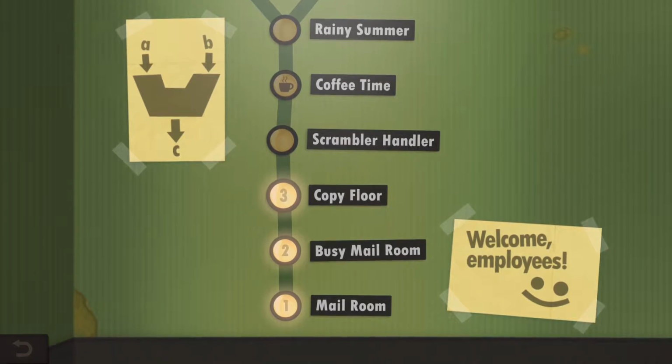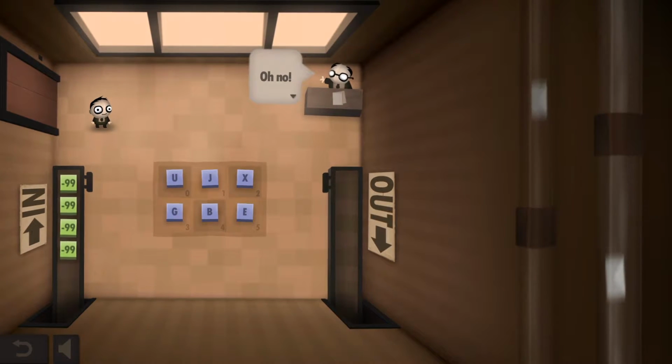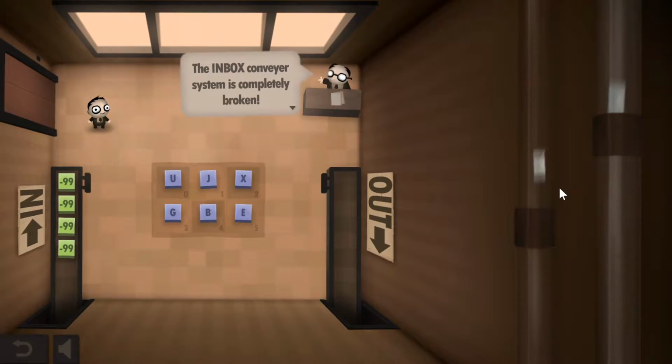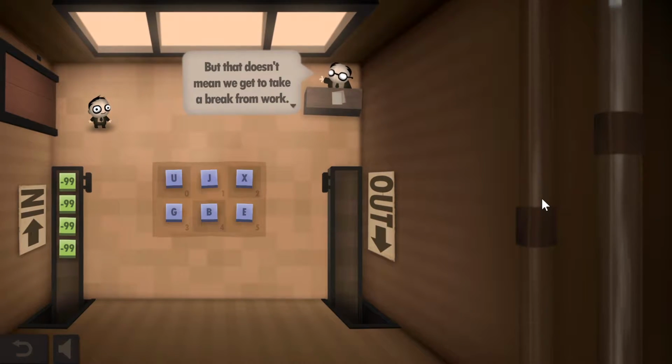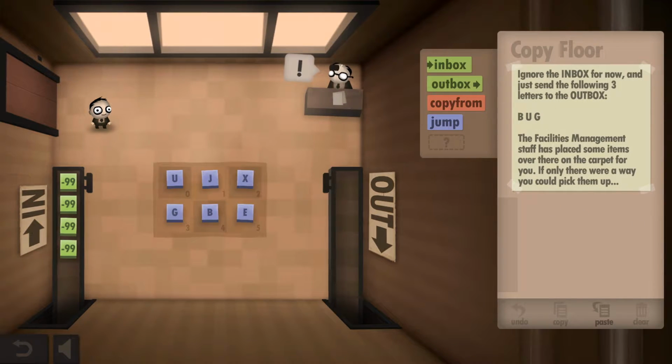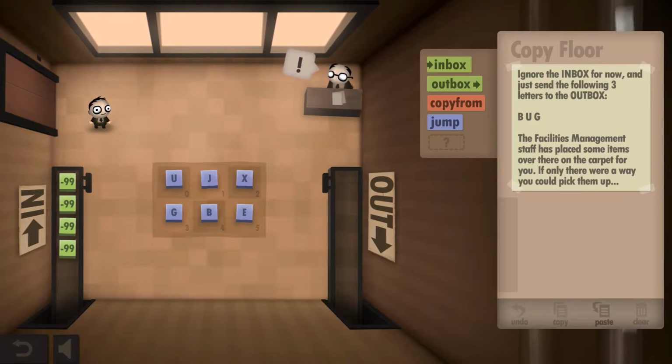Alright, floor 3, the copy floor. Year 3, let's see what we gotta do here. Oh no, the inbox conveyor's completely broken, but that doesn't mean we get to take a break from work. Alright. Ignore the inbox and just send the following 3 letters to outbox, B-U-G.